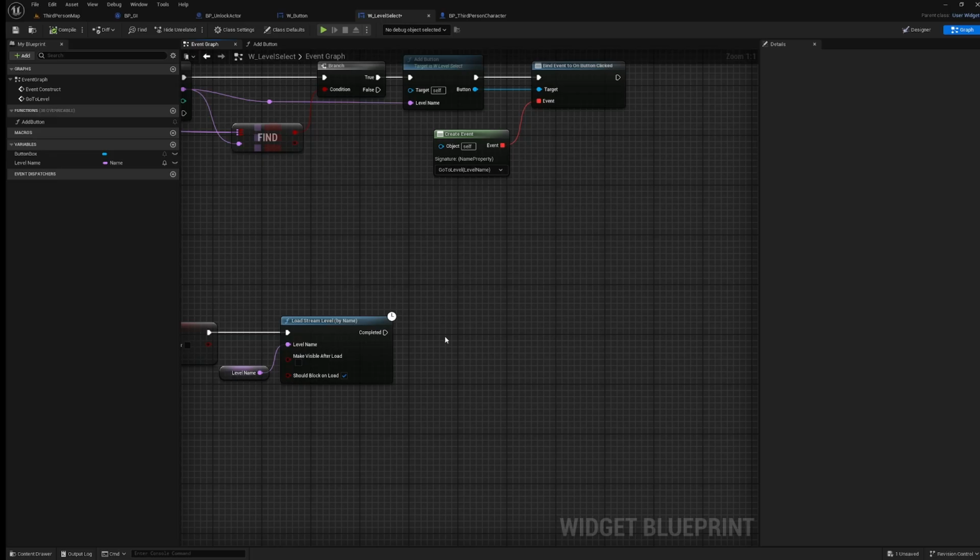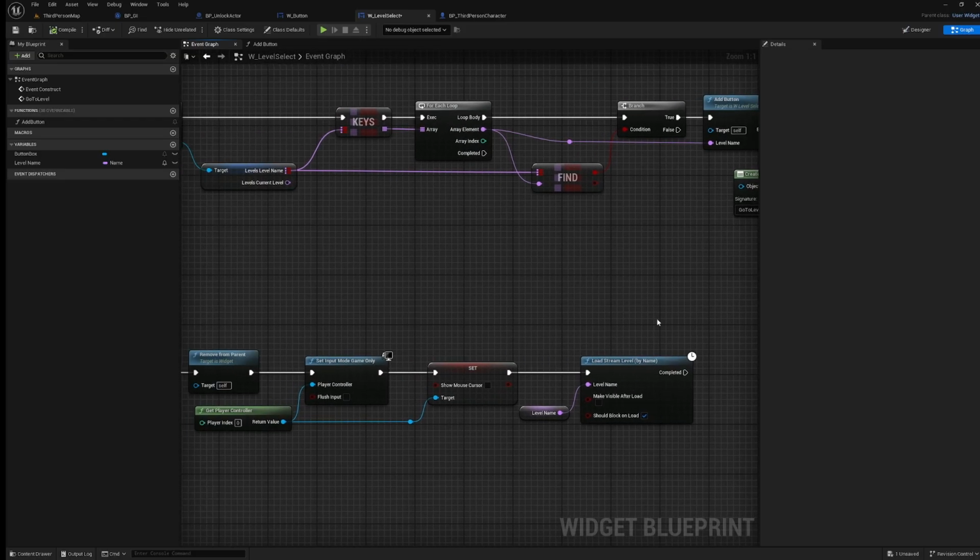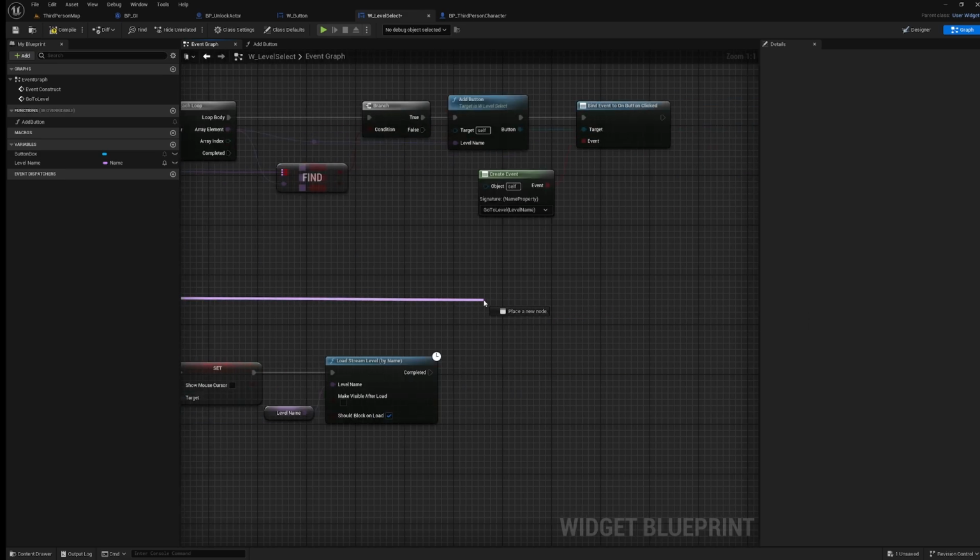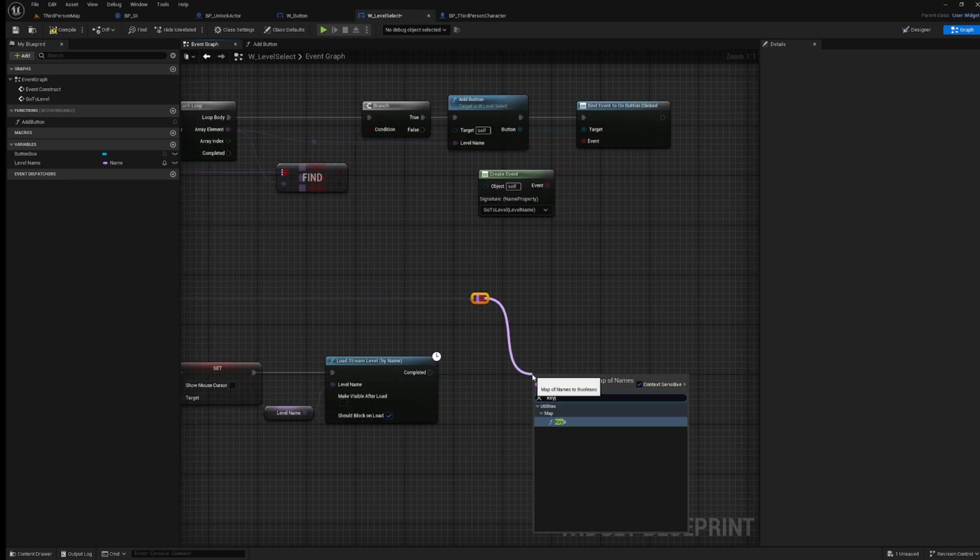Depending on how you want to unload your levels, you either need to have something in your unlock actor from the level that you're coming from, like if the actor was just a doorway, so then we can unload the previous level, or if you just want to have a more quick and dirty way of closing everything that's not the current level, we can go doing that. We'll drag off of our level name map, and we will get the keys.